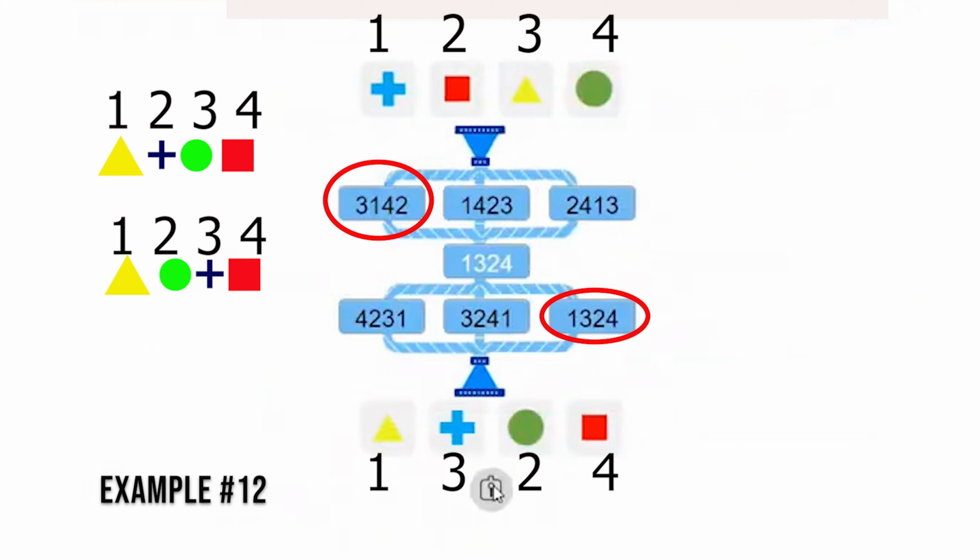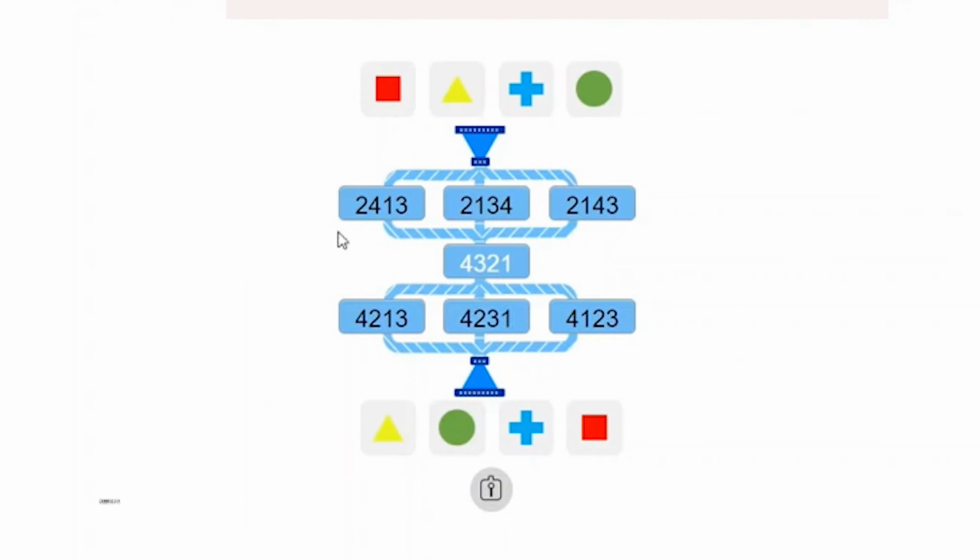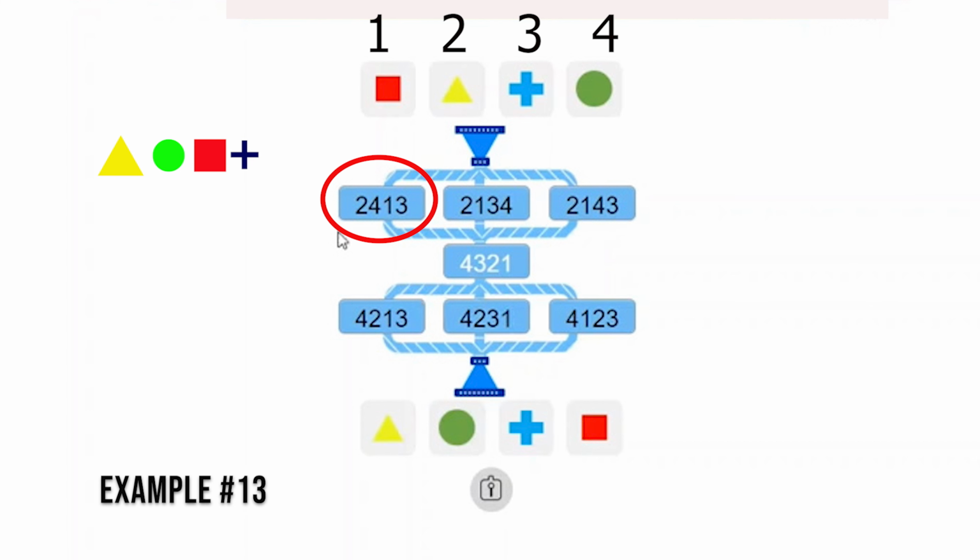Usually you'll get this question towards the end of your test, so it's okay if it takes some time, but you'll have to do the hit and trial. Let's do one more hit and trial. Assign numbers to the symbols above. Square 1, triangle 2, plus 3, circle 4. Let's pick the first one, 2, 4, 1, 3. So rearrange them: triangle, circle, square, plus.